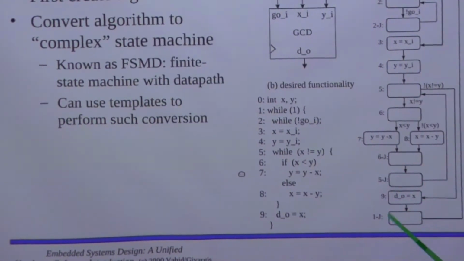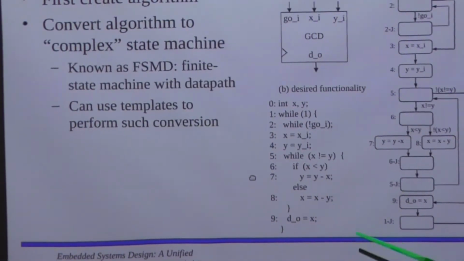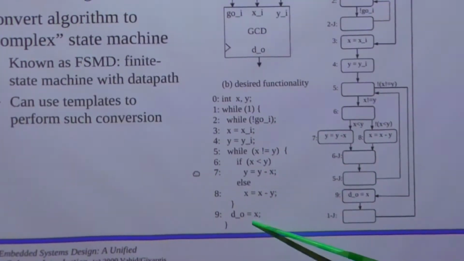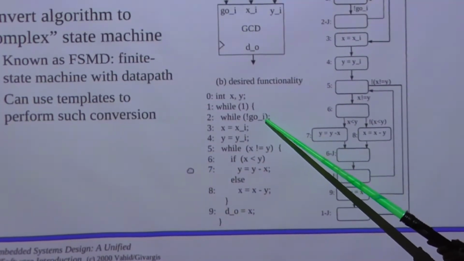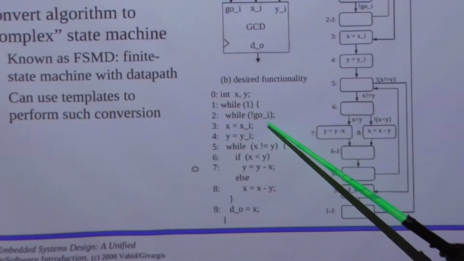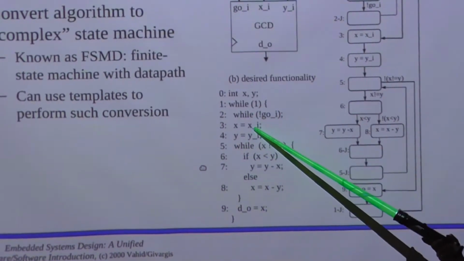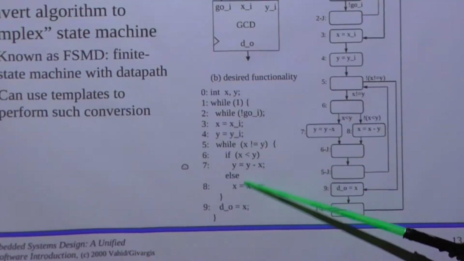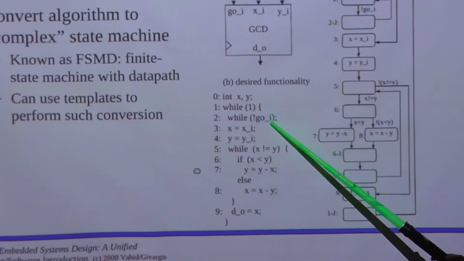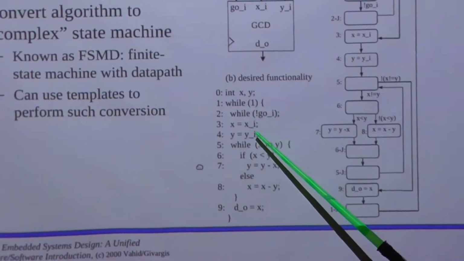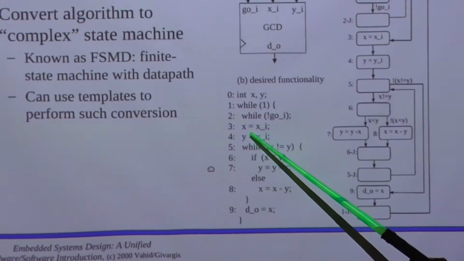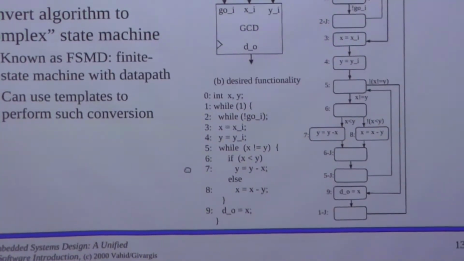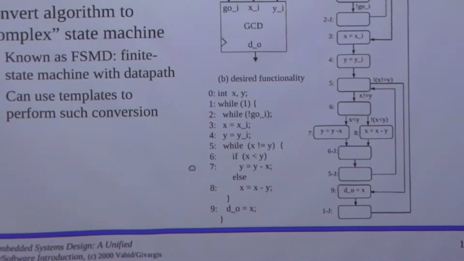So, the greatest common divisor algorithm, as expressed in the C programming language: we declare our variables, we have an infinite loop, and a loop at the beginning which is waiting for the go signal. While not go, that will catch execution so long as the go signal has not been received, and it does that every time it iterates the big loop. We then take two memory holding elements, the ones referenced up here, and assign the inputs into them. This is not usually necessary, but it is necessary in this case because we want to modify those as we go through the algorithm.